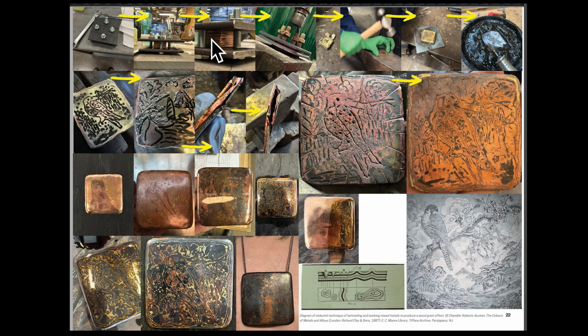The only thing to note here in my billet stack, my evolution on Realisations' billet stack that I showed previously, is that I put the thick plate in the middle so that I could have thinner plates at the top and bottom, so that I could pattern from top and bottom in a way that would expose more layers. And this is a really good diagram taken from the same place that was describing the Mokume process of the Tiffany & Co.